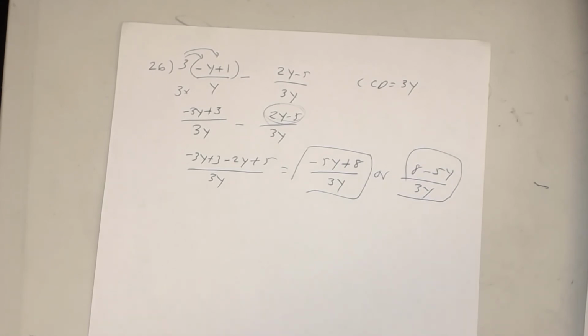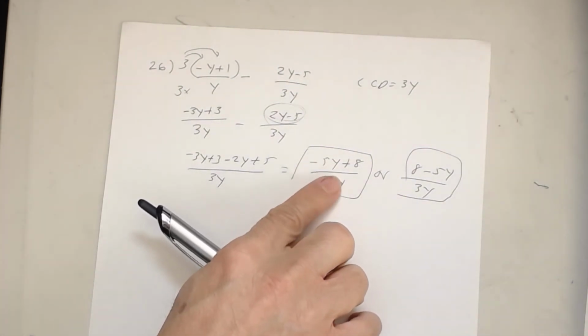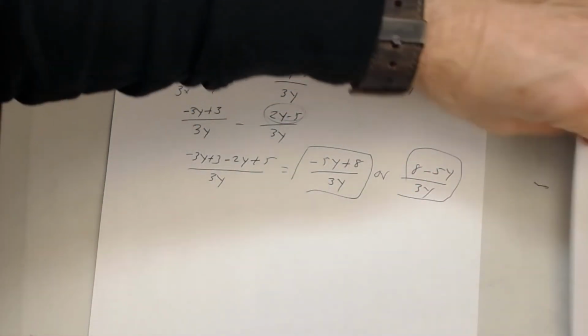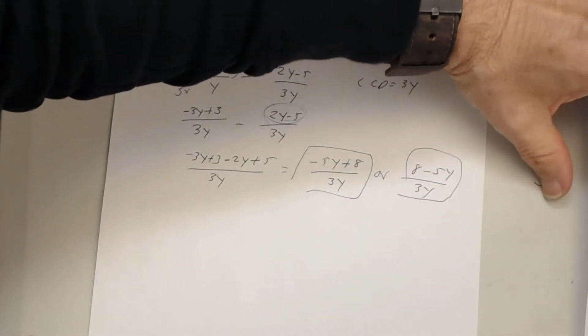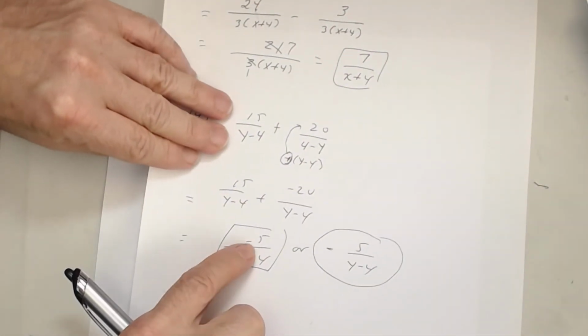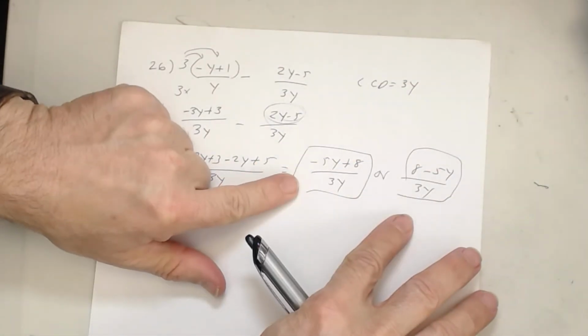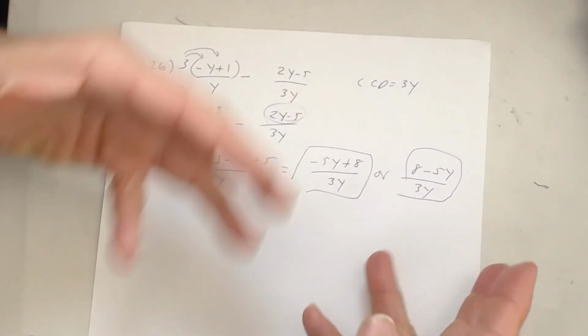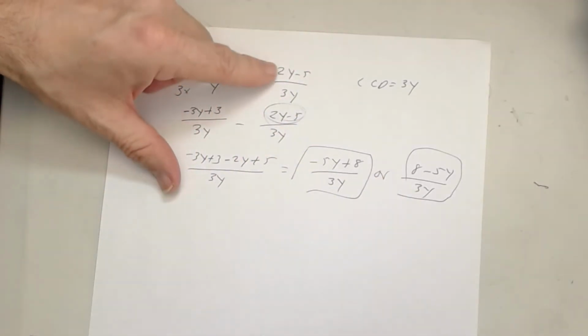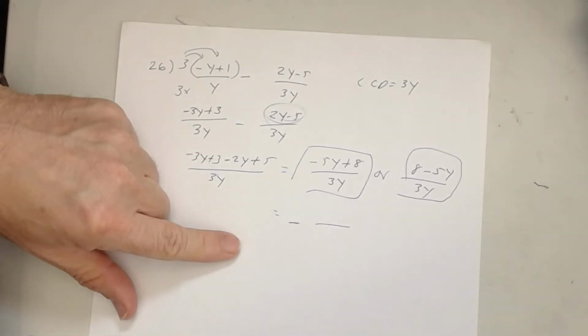And let me just say this. Remember how you see how this right here is a negative 5y plus 8? A while ago, see right here where we put the negative out in front? I just want you to be aware of this. Now, it doesn't matter how you write this, but if this is multiple choice on MyMathLab, this could also be an answer. Let's put a negative out in front.